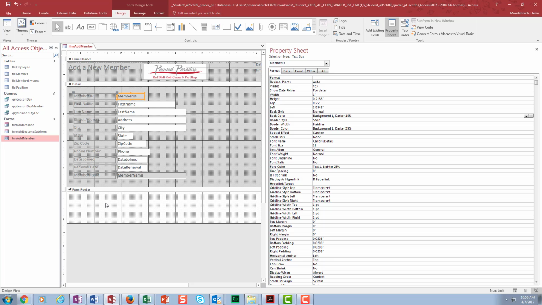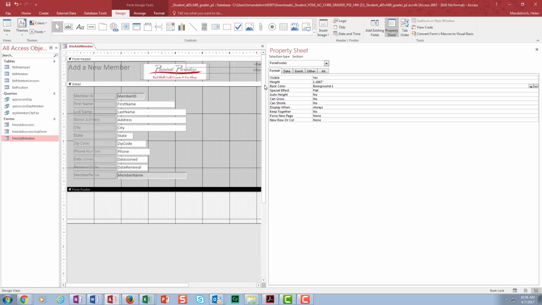First thing I want to do is change that background color so it matches, so it's seamless. Remember that was in Format, Background Color. Use our palette here to pick. Oops, I'm on the wrong thing. Got to be on Form Footer. I didn't check. Section: Form Footer. Then we want to do Background Color, pick the same thing. Now it is all the same. It will appear seamless when a user looks at it.